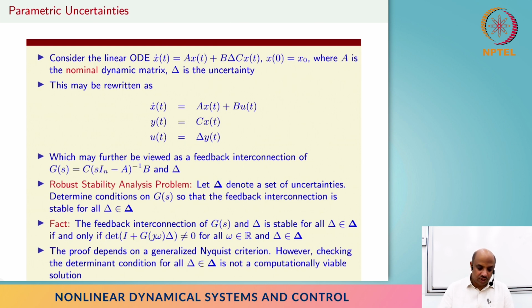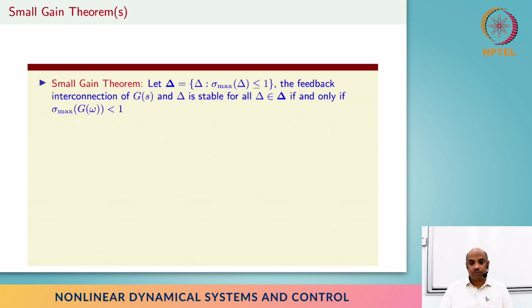So people have been looking for ways to get around that. For example, the so-called structured singular value, or mu, is essentially trying to capture this information in a measure-theoretic way, and then gives a measure of allowable uncertainties. In some sense they take this definition and give their own definition, and they are one and the same. It provides some kind of sizing of the level of uncertainty, but essentially it also boils down to checking that determinant condition throughout, right? So they provide ways to compute it, but even they have their own difficulties.